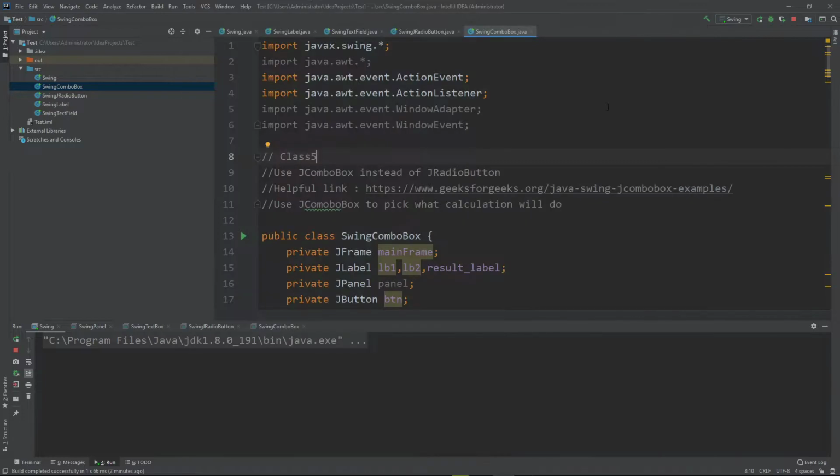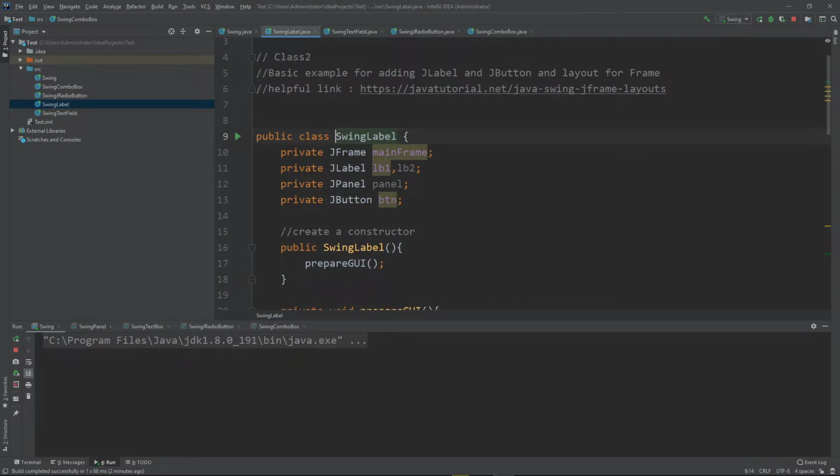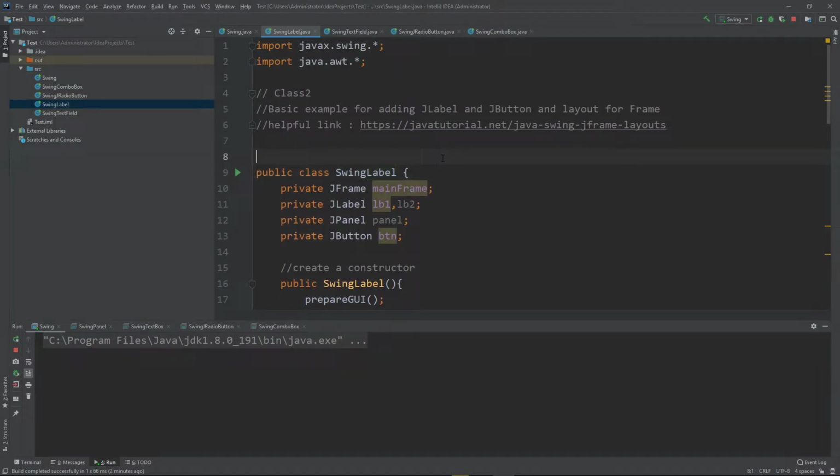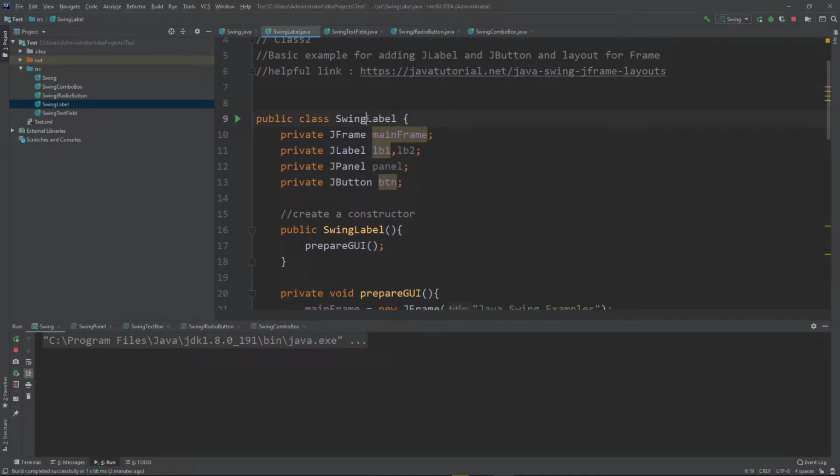So that's the reason why I separate the classes, and all the example codes will be showing what that is. Okay, let's go step by step so you can see easily. The second class will be label. I want to display text on the frame. That's of course what we want to do, right? So you can see that it's called a label.